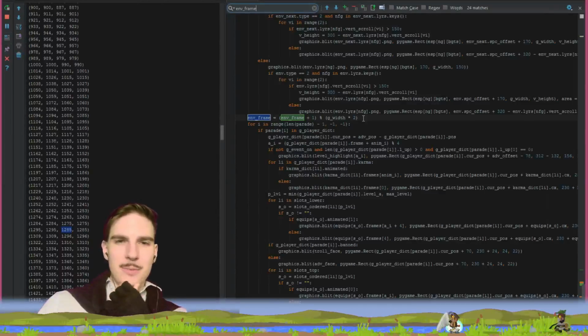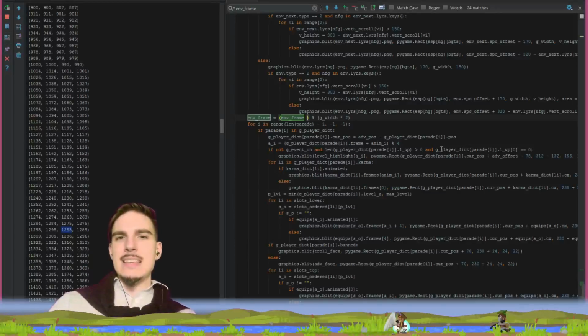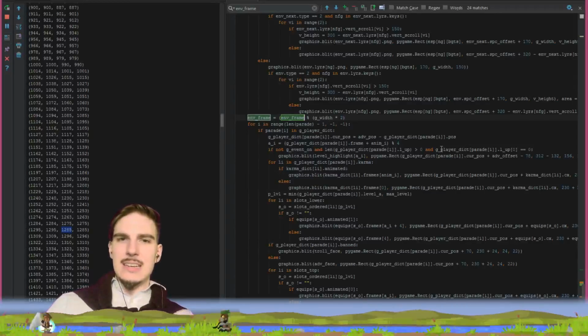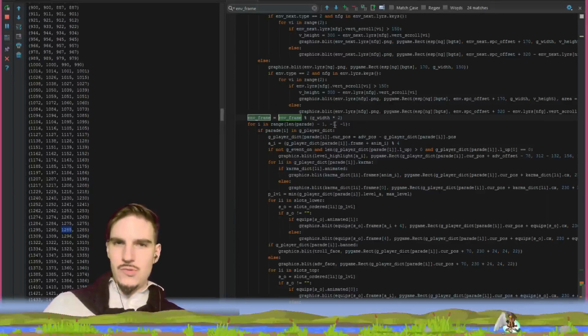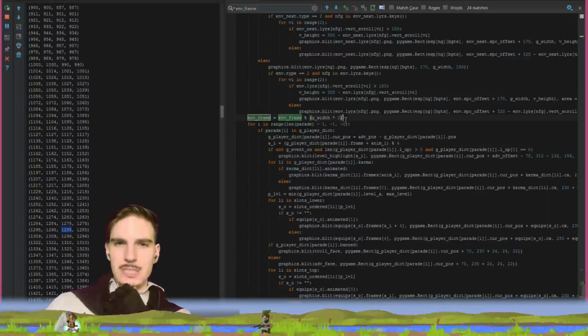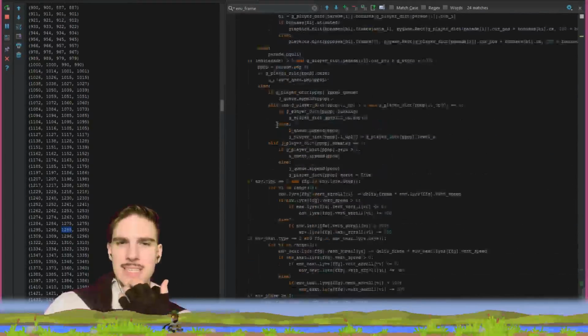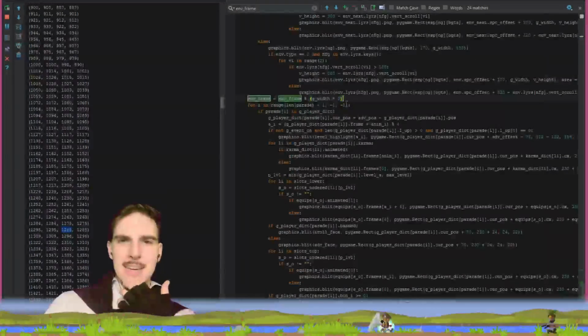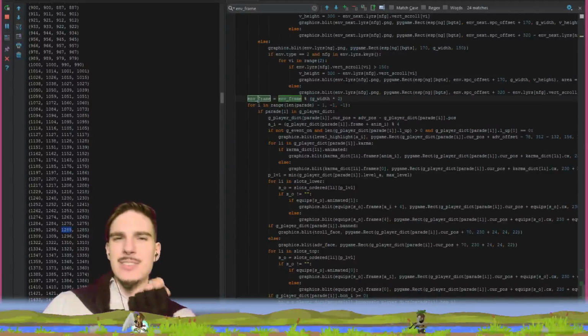What we actually want to say here is end frame equals end frame modulo g width times 2. But we don't even want to say it here, do we? Why do we do it here? That's the weirdest place to put it. That's why I was missing it, because I was not expecting it to be there. Wait, do we even need to do this at all?